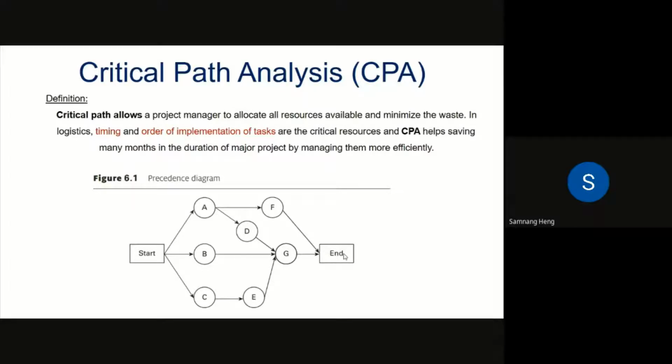So in this concept, first we know we're doing three or four tasks at the same time, and it will save time, right? So the first component here is that it will save time. Second, the order of implementation of tasks. We know that tasks D and F cannot be done before task A. They rely on task A being completed first. So it tells us that we need to start task A first, and once we're done with task A, we can start tasks D and F.